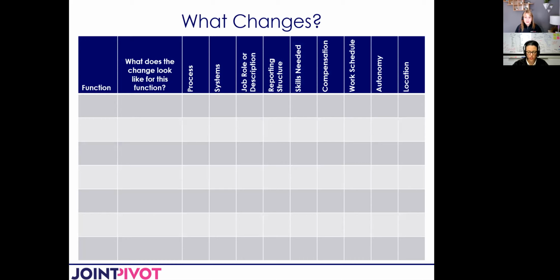Now, to prompt us through what actually might be changing, I put a couple of my favorite categories up there. Some of the categories come from Prosci, some of them come from me, from what I've experienced along the way. So what happens with respect to their processes and systems? What changes are happening because of the changes we are implementing? What is different about it? What changes in their job role or their job descriptions? Is there stuff that has to change with respect to that? Are we asking them to perform something differently or take on something that they weren't doing before that we need to address?